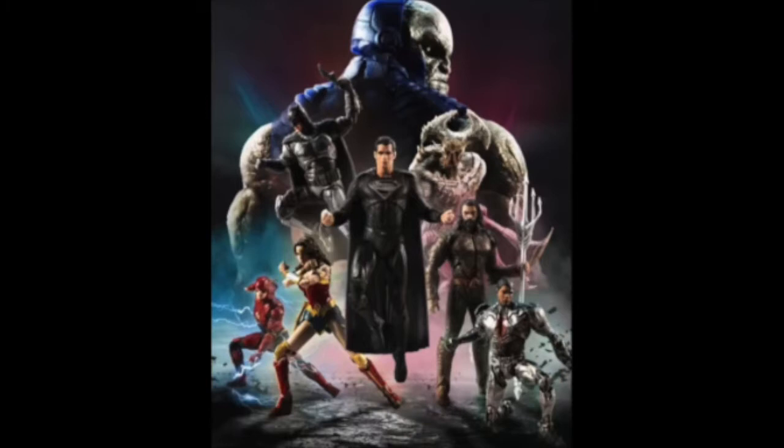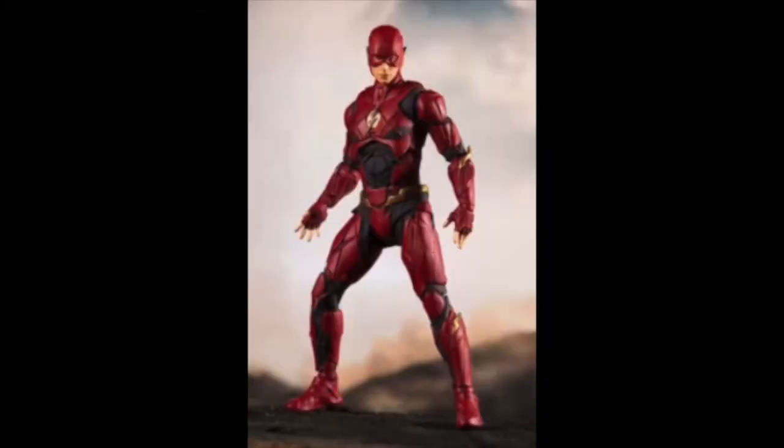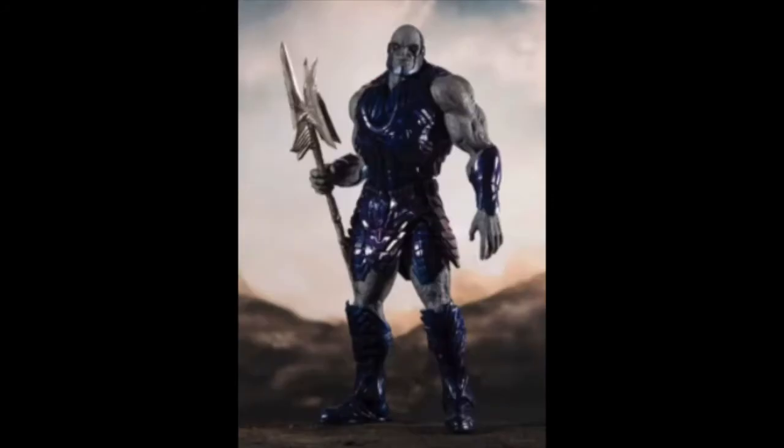KJ says he's getting them all. He's a big fan of the Justice League aesthetic — production designer Patrick Tatopoulos's visual sense from those movies. He already has a premium Mezco version and is trying to get a couple of Mafex figures as well. The McFarlane figures will be a nice counterpoint. There are also mega fig 10-inch scale figures for Steppenwolf and Darkseid, both armored and unarmored.